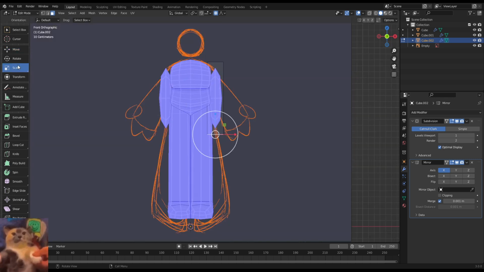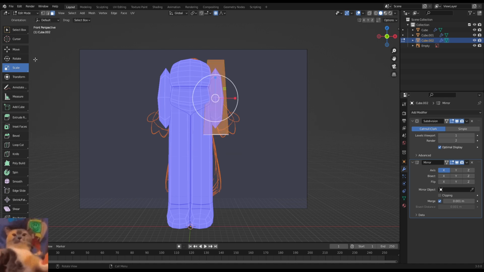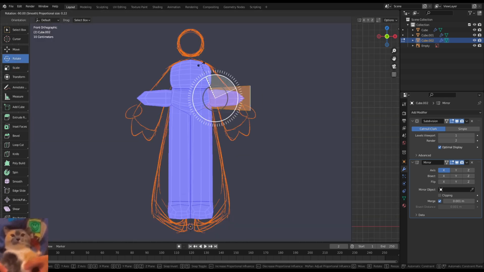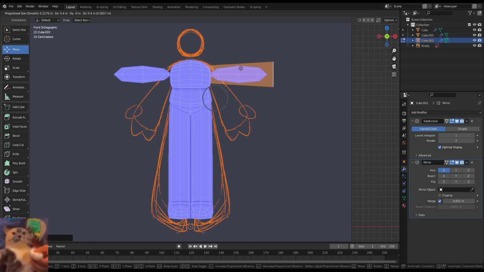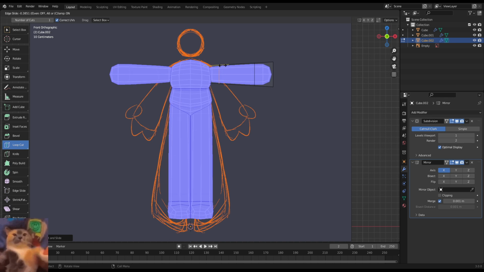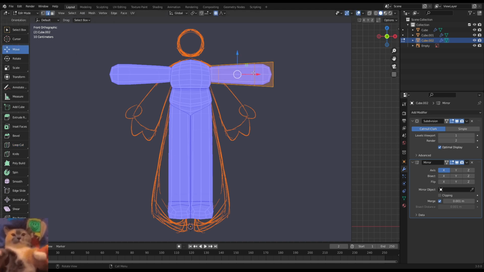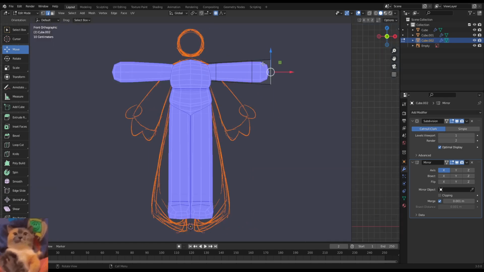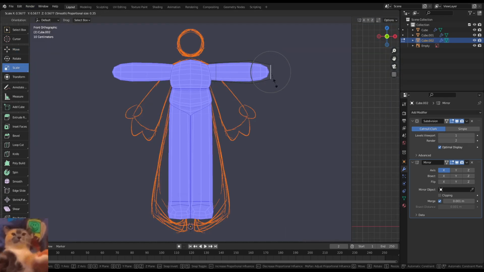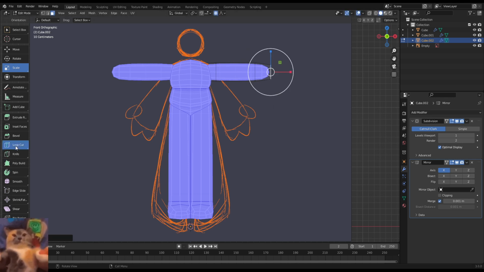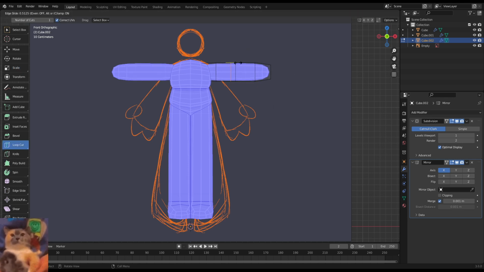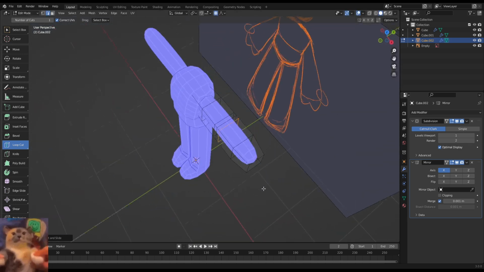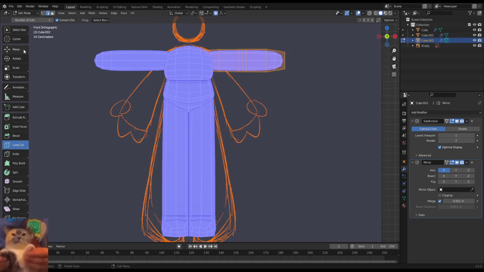You kind of want to have it a bit proportional, but I'm not gonna really worry about that because I'm just gonna do it this way, because sometimes if you try to have it proportional, it makes your arms a bit smaller than your actual body in VR, so that's kind of annoying. I'm gonna click this, scale that down, put a couple of cuts here where the body's gonna be at, and that's an arm.